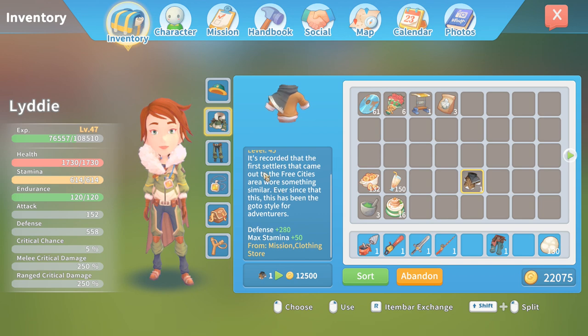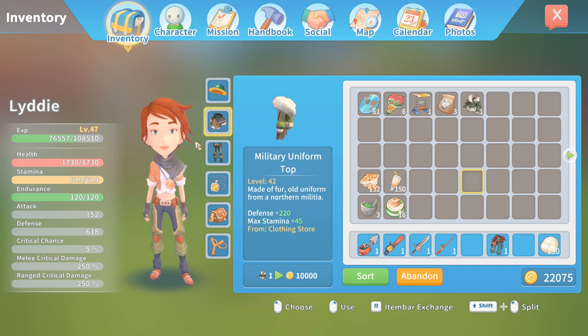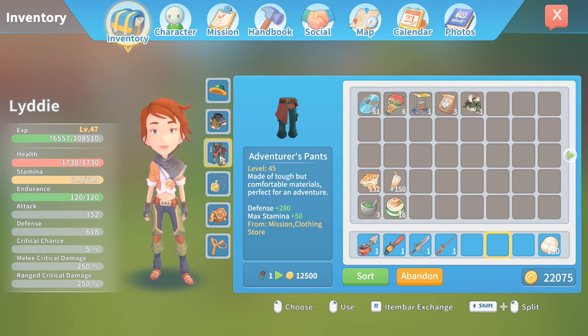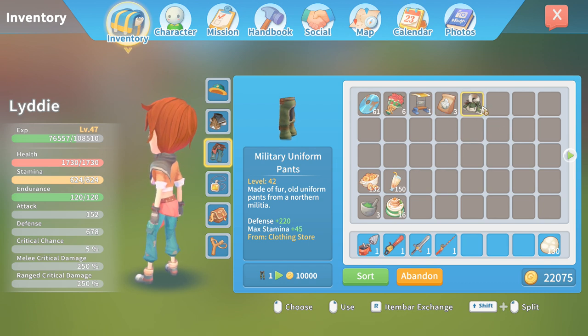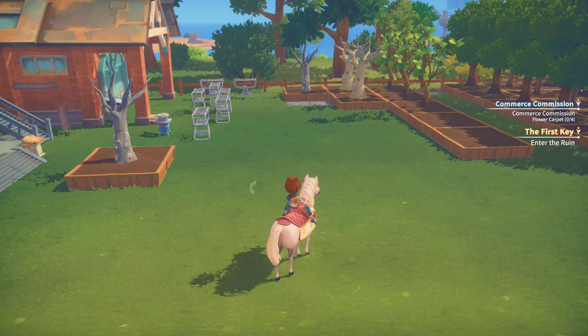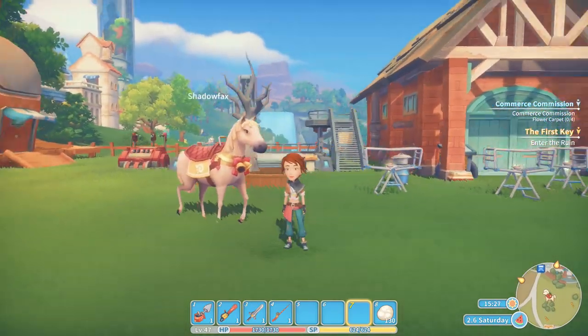Right. Is this stuff any good? Yep, it's got great stats. 280 defense. Okay. Yeah, not bad. I think I'm on board. And I can go get my old hairstyle back. More importantly than everything else. I don't think it's my favourite looking set in the game.